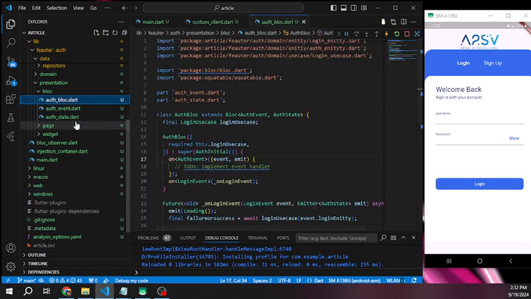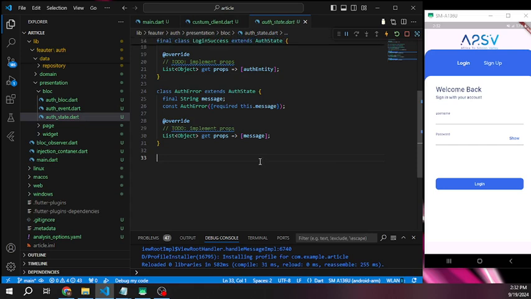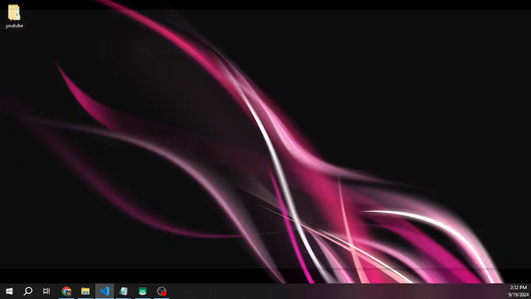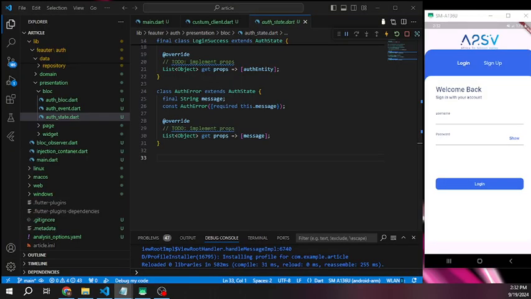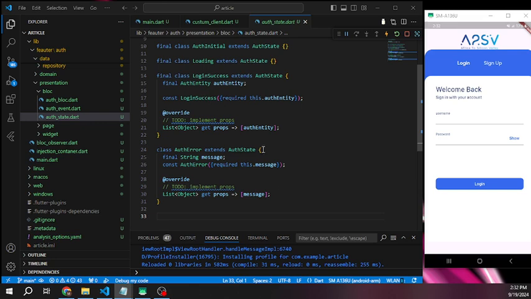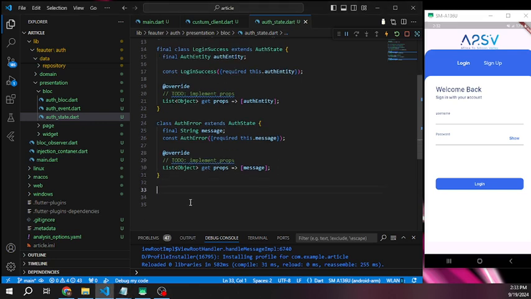For the next part, we need to build our block. Before starting this block, let's implement our state and event. Then we are going to build our block. Let's start with our state. What kind of state we are going to add in here is going to be the login state. We need to add sign up state.